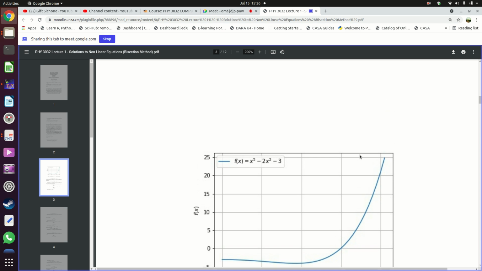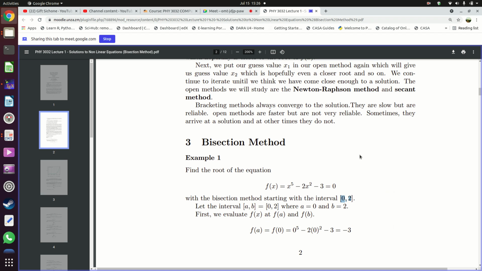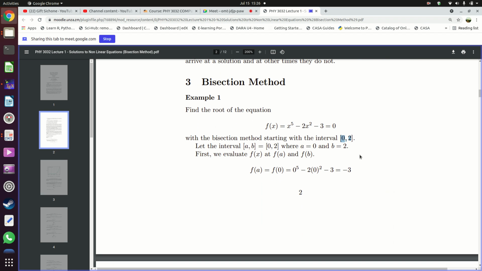Yes, sir. So we do a check of whether the function has crossed the x-axis or not. And this is how we proceed. So with our brackets being equal to 0 and 2, we write it like this. AB, which is A for the lower bracket, B for the upper bracket, AB, that is our bracket 0, 2. In this case, our A, the lower end of the bracket, is going to be 0, and the upper end of the bracket, B, is going to be 2. So what we want to do here is check if this particular function actually has an answer within this bracket. For you to do that, you have to find out how much the function f is at A and how much the function f is at B.